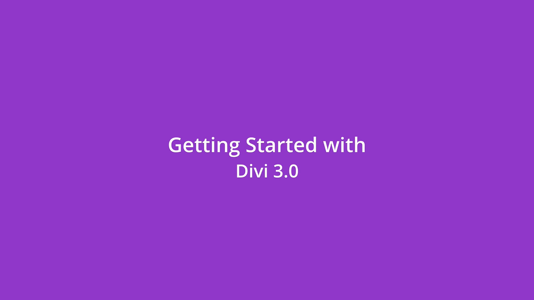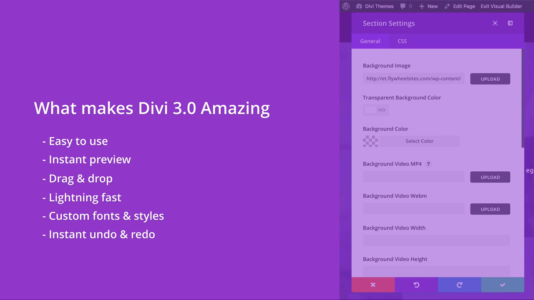Okay, so getting started with Divi 3.0. So first things first, what makes Divi 3.0 amazing? Well, first of all, it's easy to use. In fact, once we've gone through this presentation, you will see for yourselves how easy it is to use. It's got instant preview, which means while you're working on your website, you can see how your website is being transformed. That's amazing.